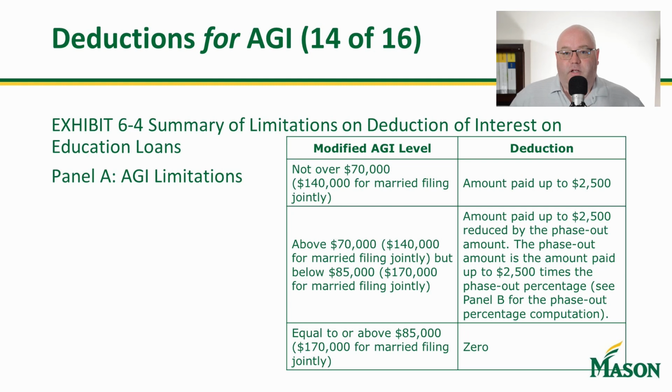Summary of limitations on deductions for education loans. Here's a good chart that you can take a look at. It's similar to the charts that I would have here in my Quick Finder. And of course, this is something that I've had in the past. A client makes $400,000. They give me their student loan interest. They're like, "Why don't I get a deduction?" You made too much money.